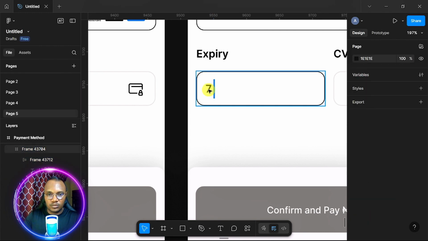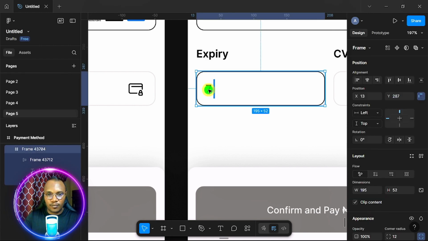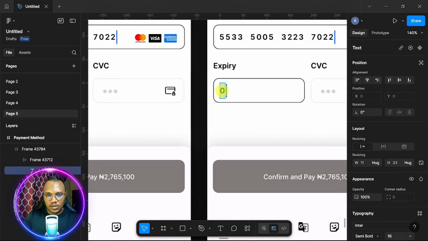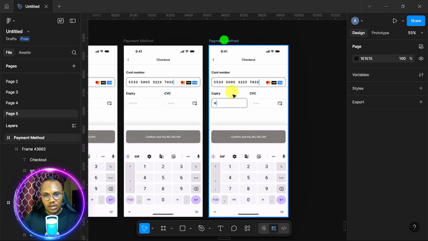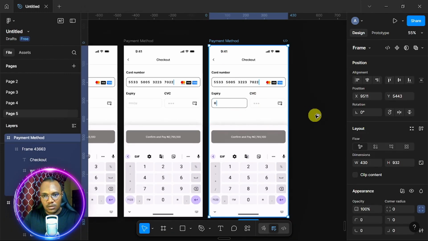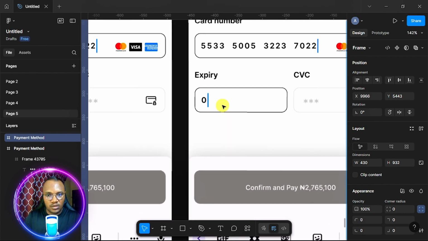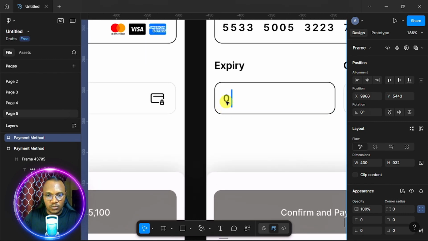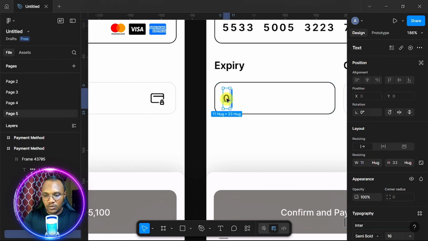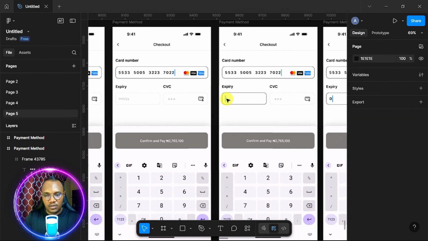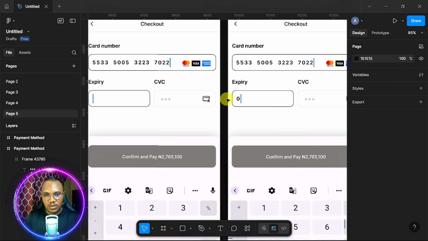Then we'll change the number. So this will be, let us say this first, duplicate this, bring it here, and this one we are now going to remove this, so that once you click here, it will just start blinking, then you start typing.